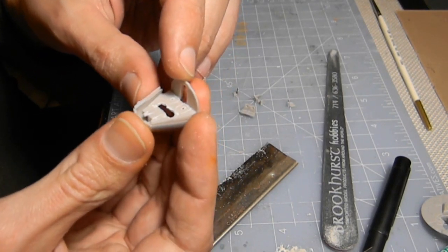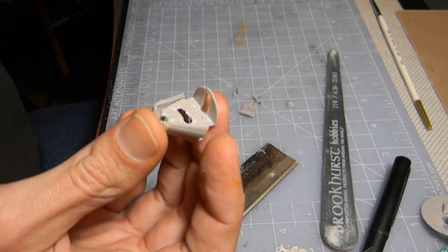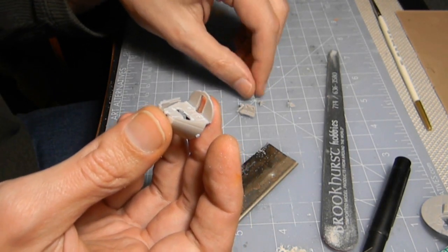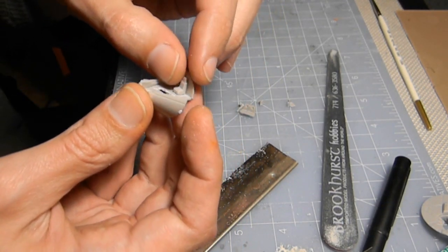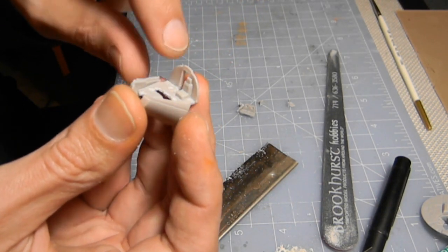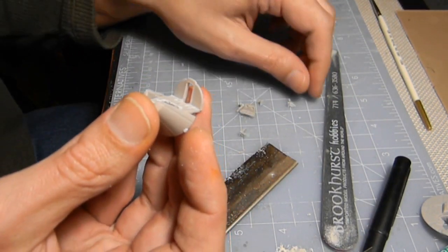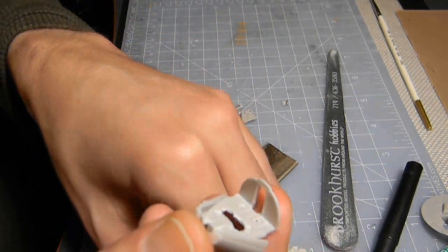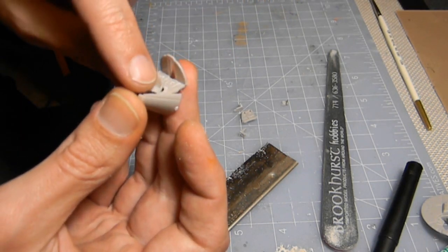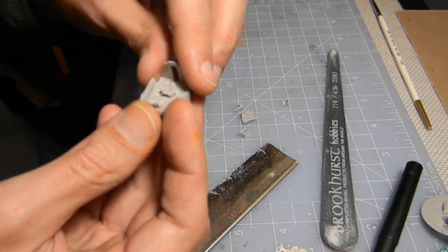To position everything. So I know it's a tight cockpit, but I'm not sure if it's supposed to be as tight as what we originally had. I would like to fix the chairs, but I just don't want to go through that much effort because I know the rear chairs are wrong. They're supposed to be more curved in the back and they go up pretty high. And the front chairs I think are fine. I really don't see them too much because they're a lot lower, so you can see the actors in the back. So that's the plan. I just gotta make sure I don't put everything too high.